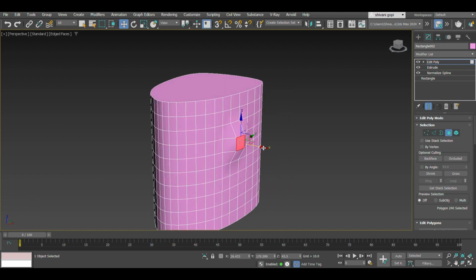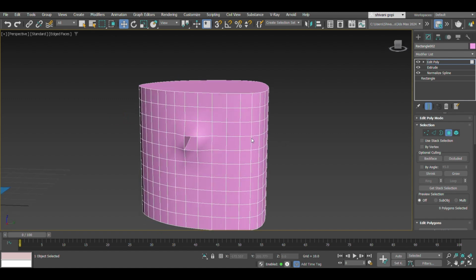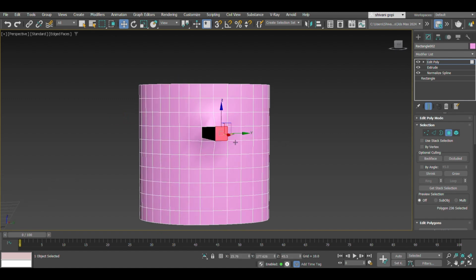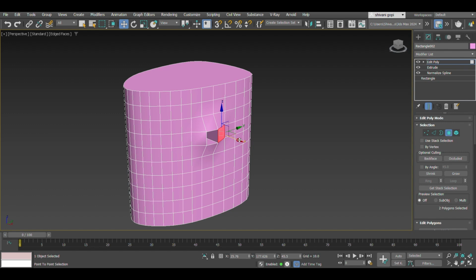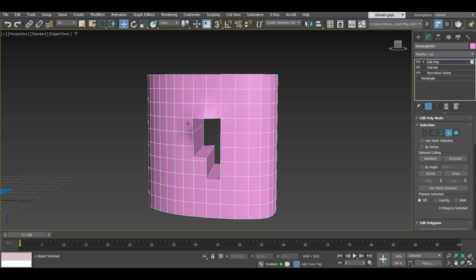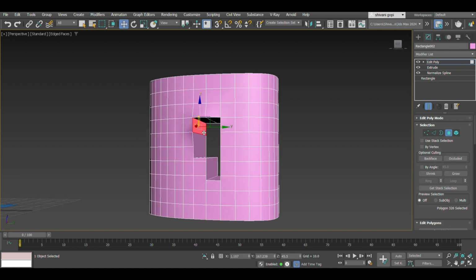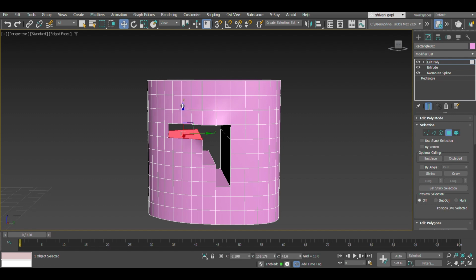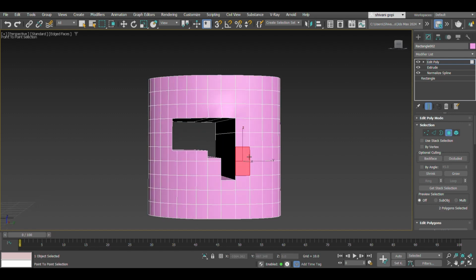Once you select and push it in with the arrow, to make it hollow you select the arrow and then hold shift and push it back. Select the face, hold control and push it down. Like this, by selecting different faces, let's try to make different openings and shapes to create a dynamic form.